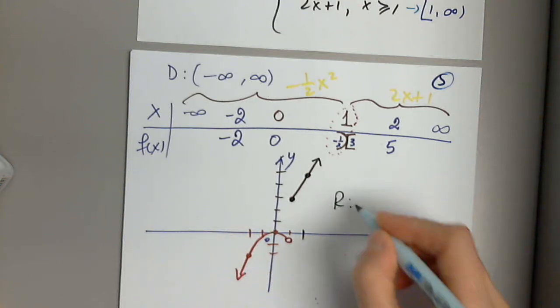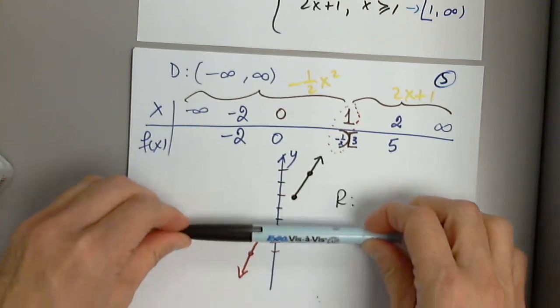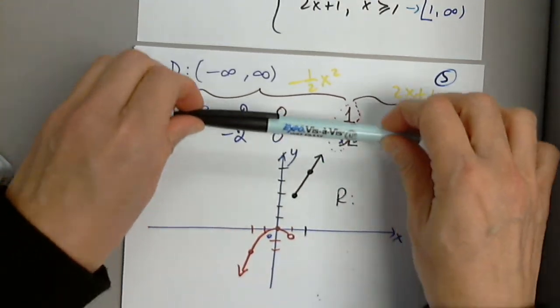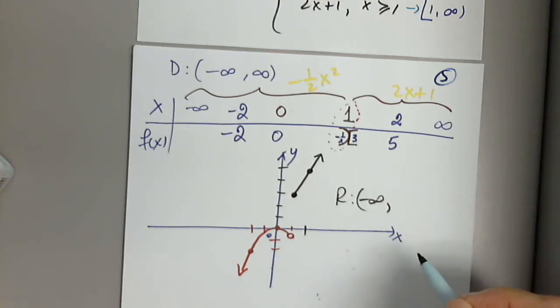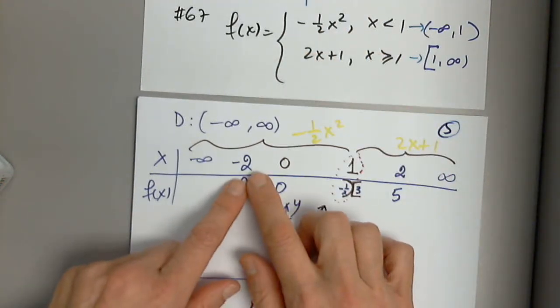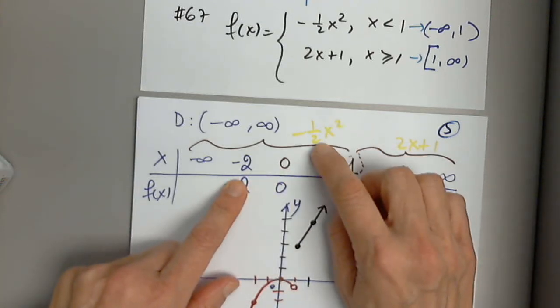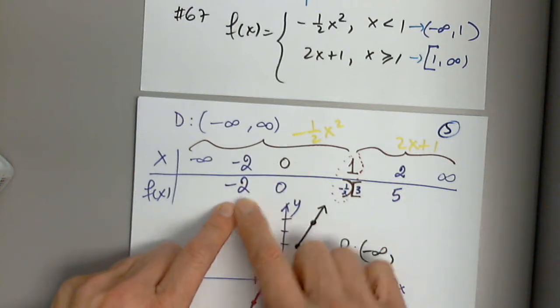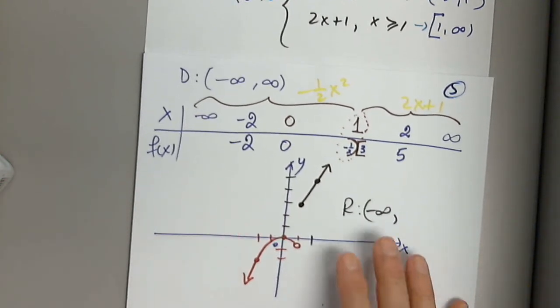Can anyone give us the range of this function? Remember, from the lowest y value. Yes. So, back to the chart for x and f of x, negative 2 and then negative 2. How did you get the f of x to equal negative 2? Negative 2 squared is 4. 4 divided by 2 is 2, with minus in front, negative 2. Oh, okay. You're not distributing, right? Okay. So the range, please.